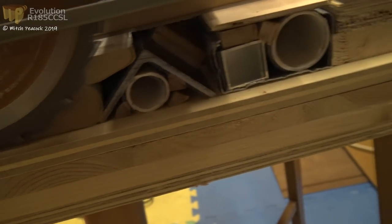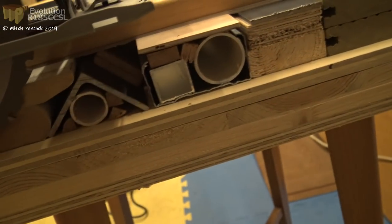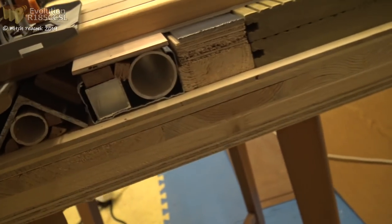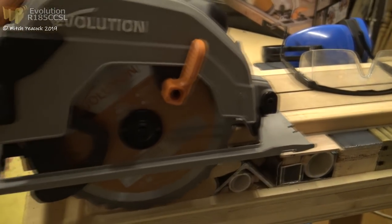We've got some MDF, and again, some softwood with some embedded screws. We're cutting through a depth of something which is about 2 inches in thickness of all these varying materials, and we're going to see how it goes. I'll quickly talk you through the saw.